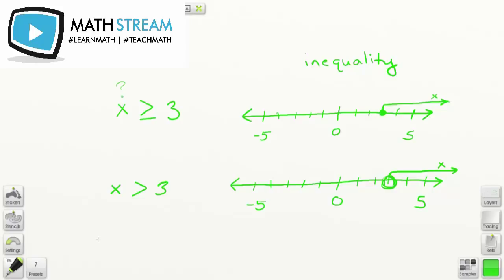Now, just as one more example, let's say x is less than -2. How would I graph that? Very similarly, I'd create my line. You don't have to draw out all of the hash marks every single time, as long as you scale it appropriately. So if right now I'm trying to locate the number -2, I'm going to put it here. I wouldn't put it up here, right?